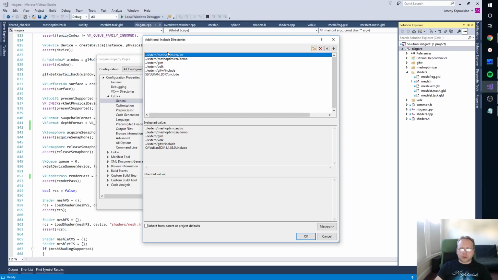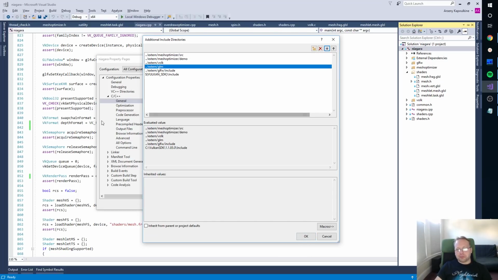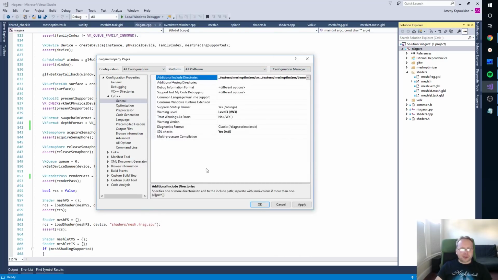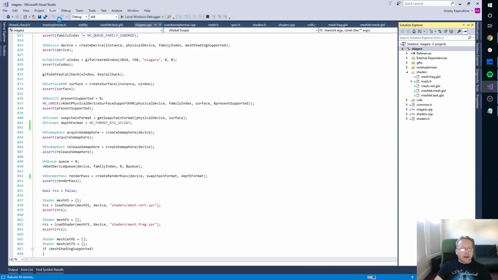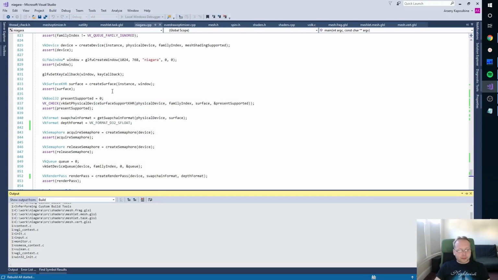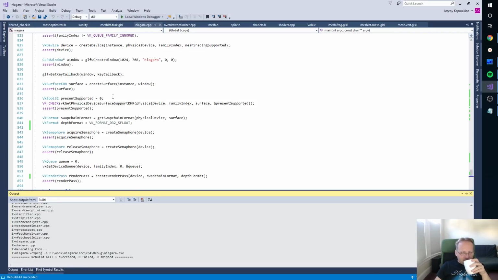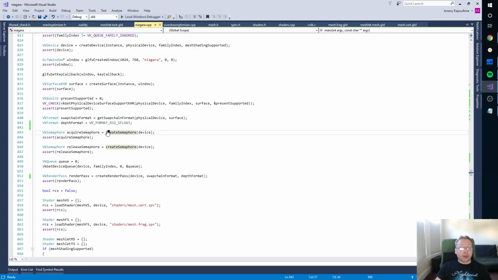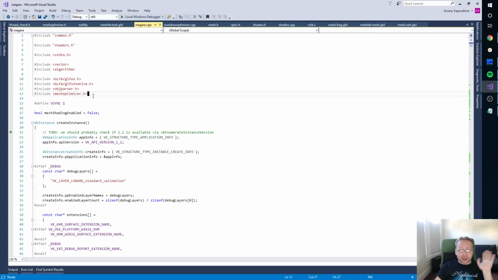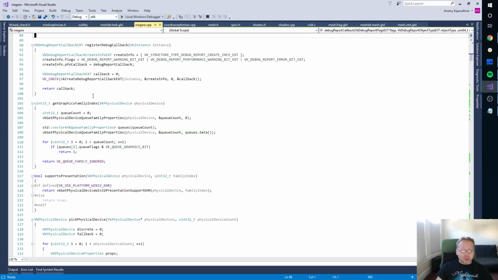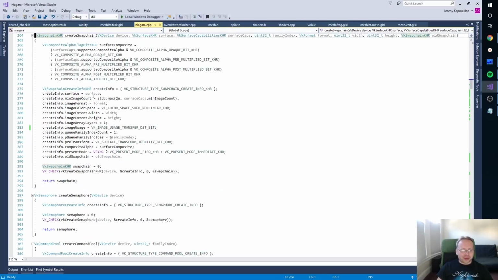I guess the order doesn't really matter. We can put it next to GLFW. Looks nicer this way. Okay, so now we can start using matrices and vectors and the privilege of the modern world.